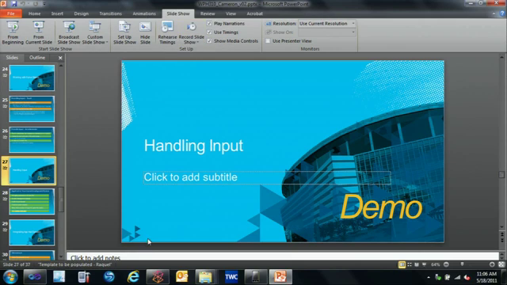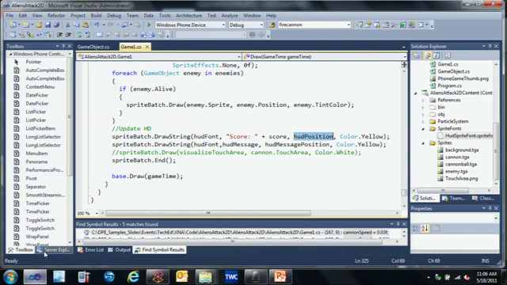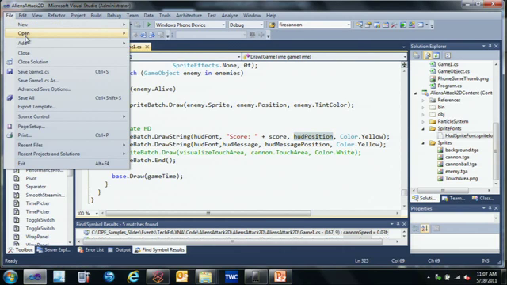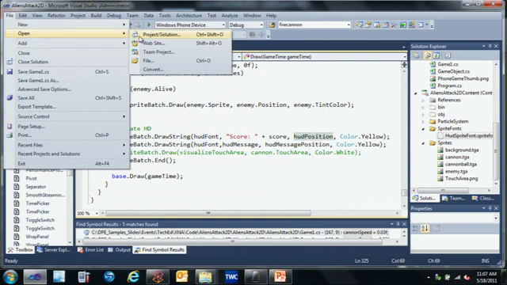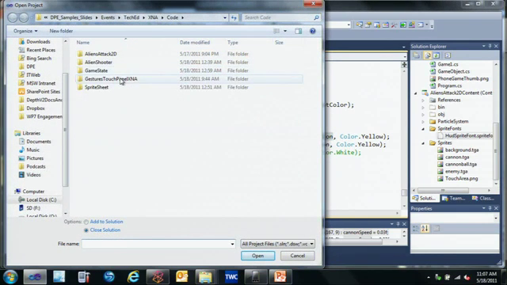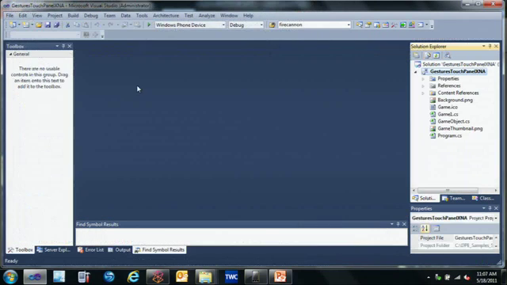Cool. All right, I've got a fun demo to run real quick. This demo will be part of the code. I'll just run it in the emulator to keep it simple. It uses gesturing, and it's a great way to learn how to use the gesture support within XNA or Silverlight. We'll run it on the emulator because it works just fine.